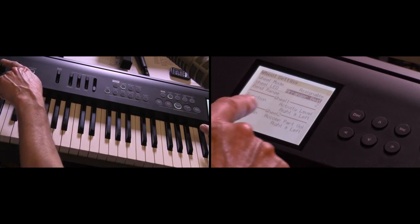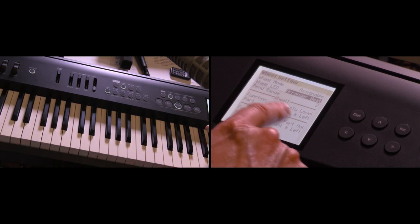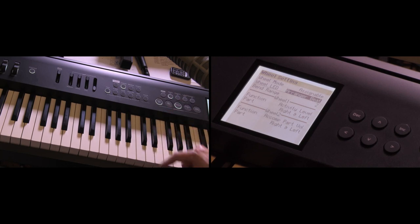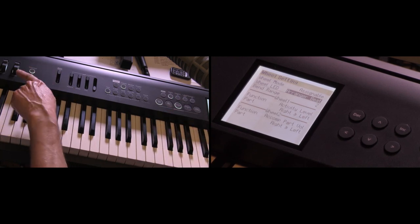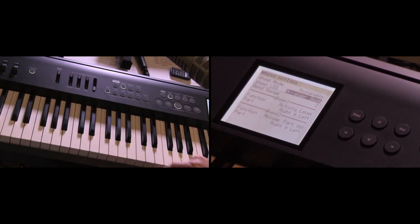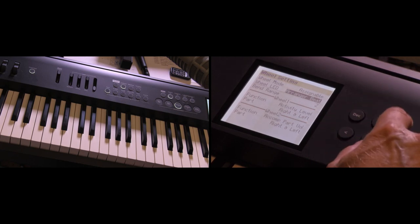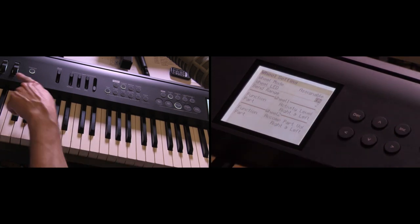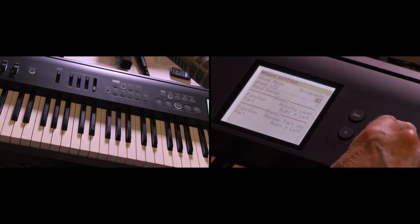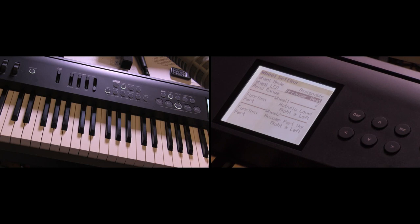Yeah, there's LEDs on this. And right now, it's assigned to arranger beat. So if I were to turn the arranger on, you can see these lighting up according to the beat. Okay. Or I can change that to always on, like the way it is right now. Or I can turn it off altogether. No, it'll never come on, never light up. So I kind of like that arranger beat thing. That's kind of nice, a little extra touch.